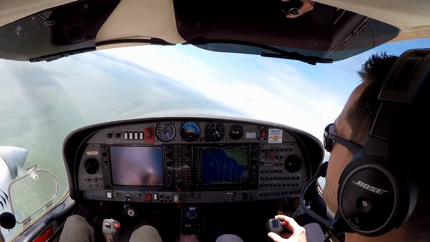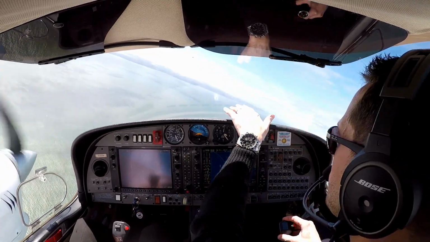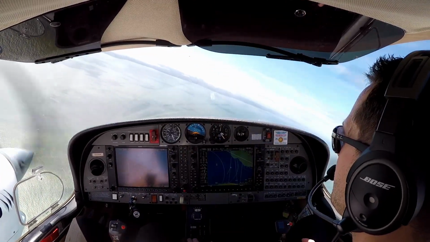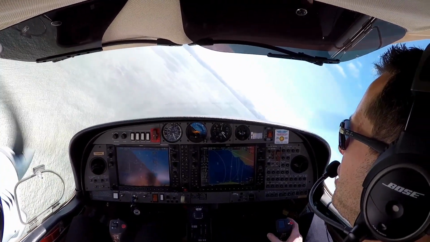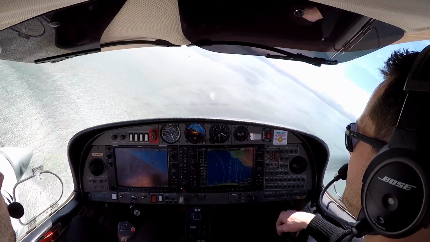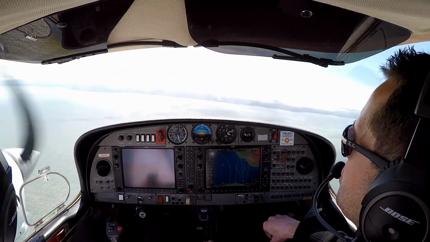I'm going to fail the inboard engine. So we're already rolling, we're already banked. If I fail the inboard engine, it happens quickly. Yaw, roll, and then spiral dive. Close the power levers, recover, and back to that turn.